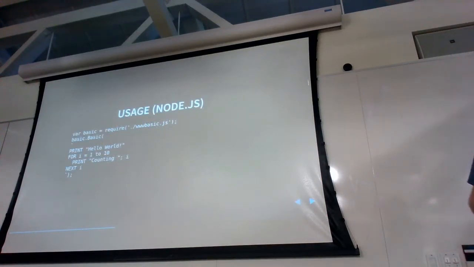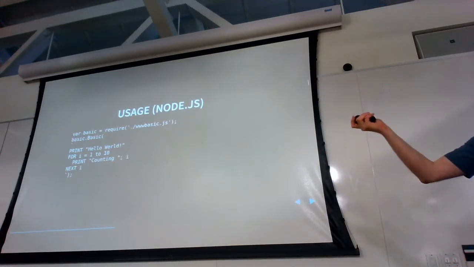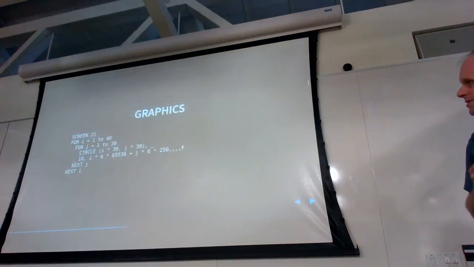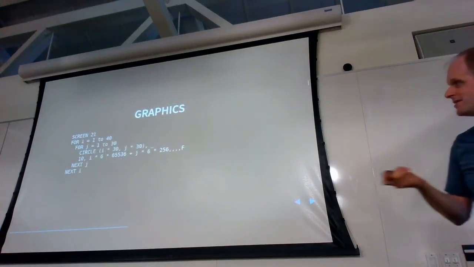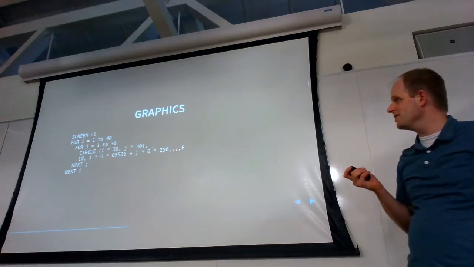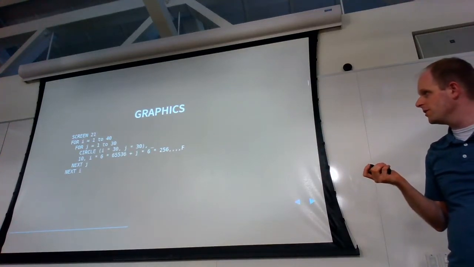The other mode of usage is through Node. One of the goals I had was to have it all live in one source file, just for simplicity. And so the single source file is also loadable as a Node.js module, and it detects what's surrounding it, and you can run things like this. You can do graphics, including that. Originally, only mode 21. I recently added a few more of the modes, although not all of them.